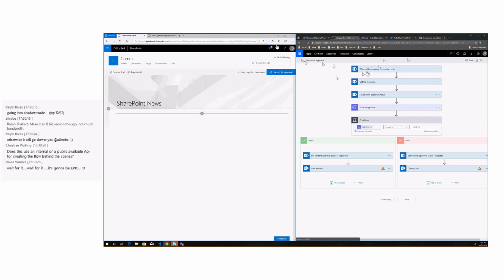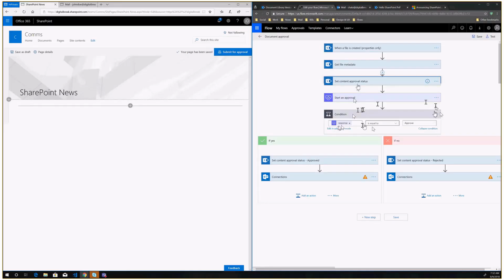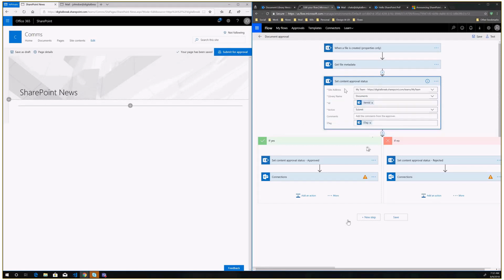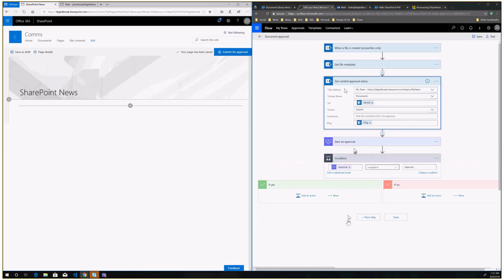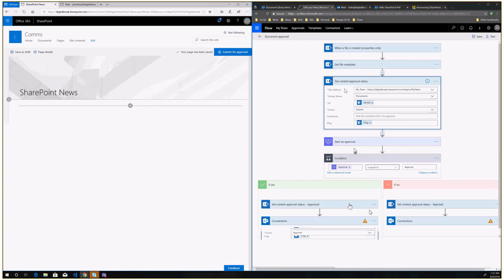And when somebody puts a document in that library, I set the content approval status of the document to submit, and basically it becomes a draft and pending. And then it uses the same e-tag concept that you saw on the pages. Then it starts an approval, right? And once the approval goes through and somebody says, yes, my document is approved after reviewing the document, it comes back and sets the same thing as we saw on the page approval, which is the action is approved, and if it's rejected, the action is rejected.